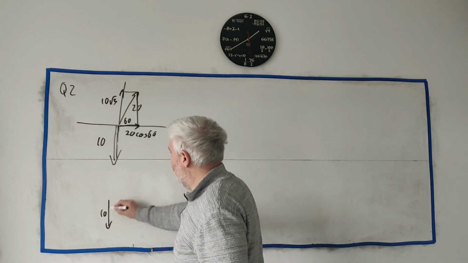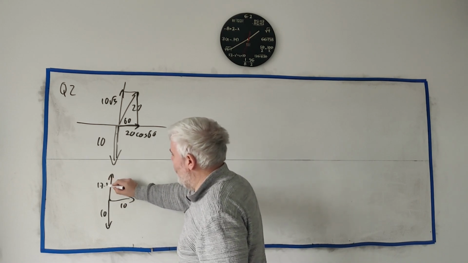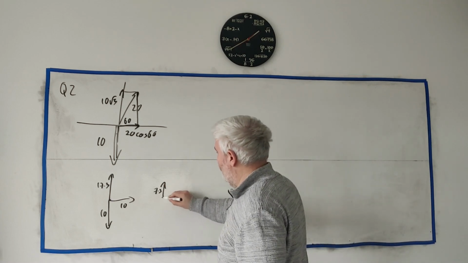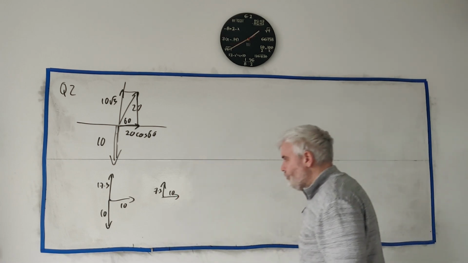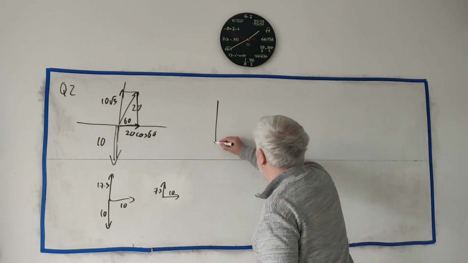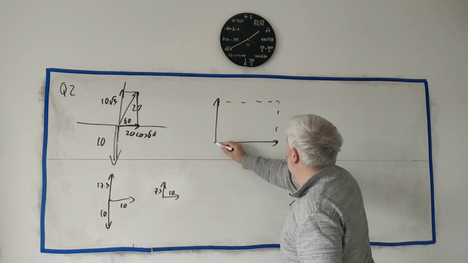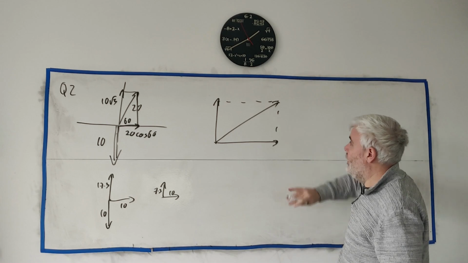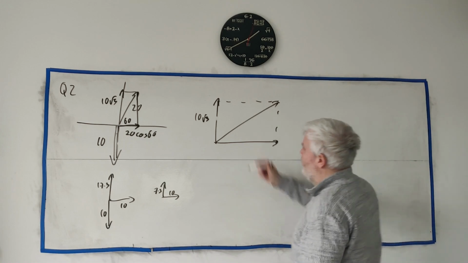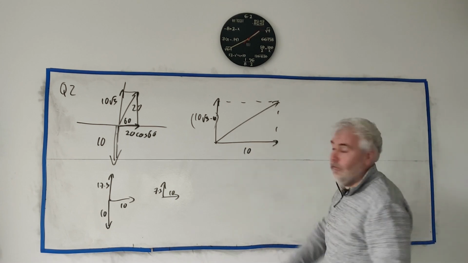So we have 10 down, 10 to the right, and what was that? Let me put in the rough numbers. 17.3 up. They can combine into 7.3 up and 10 across. We want to combine these two. So that means, let me draw that again. Let me put in some dotted lines there. These two forces added together will equal this force here in the middle. This height was 10 square root 3, 10 square root 3 minus another 10. This guy's length here was 10.